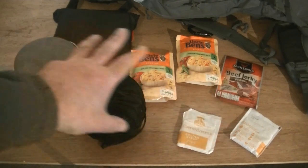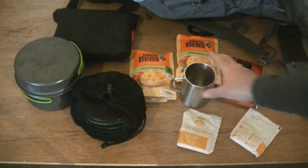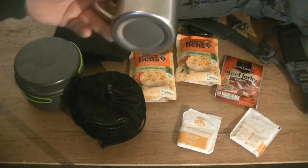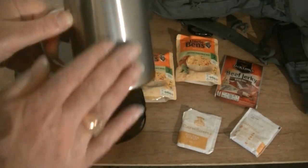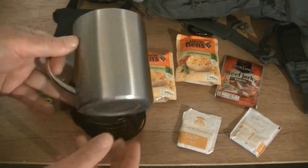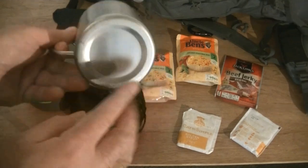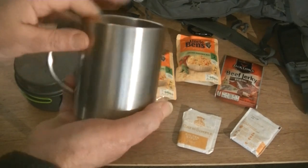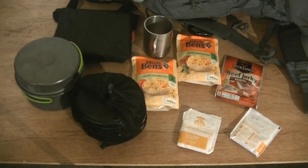So I just wanted to show you this little section right here. And let me just throw in the cup as well. Obviously you need something to drink from. Now I don't think you can actually boil water in this. Well, I think you might get away with it because it's not double wall at the bottom, but it's double walled at the side. So you may well be able to get away with boiling water in this cup as well. Okay, I haven't tried it, I might do actually. It's stainless steel, so I don't think there should be any problem. Fantastic mug, I use this in my house as well. Okay guys, so move on to the next section.